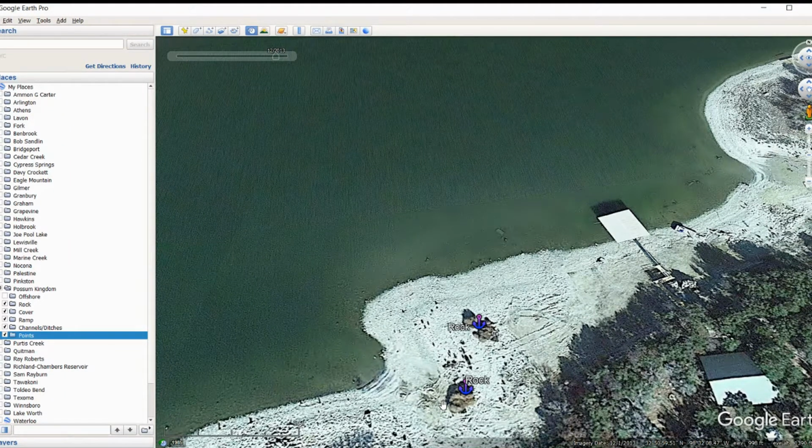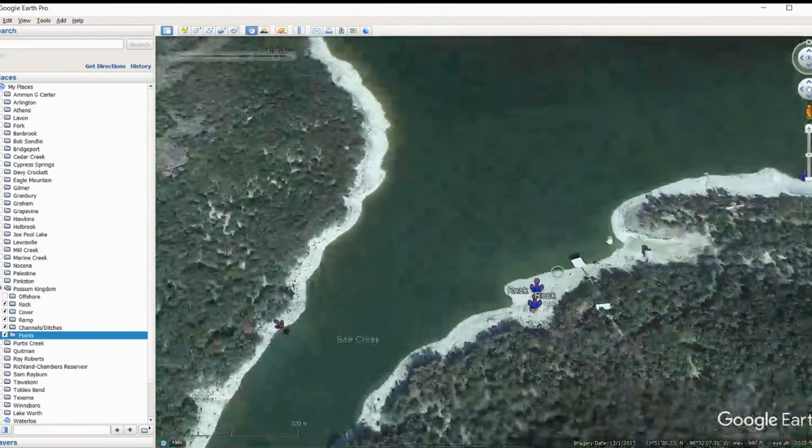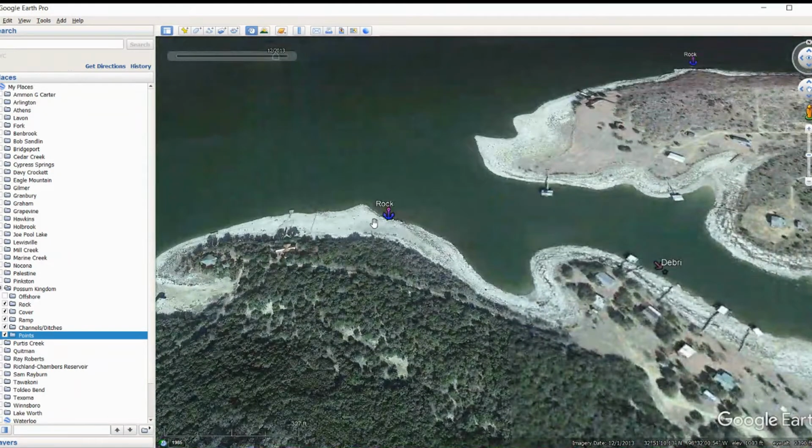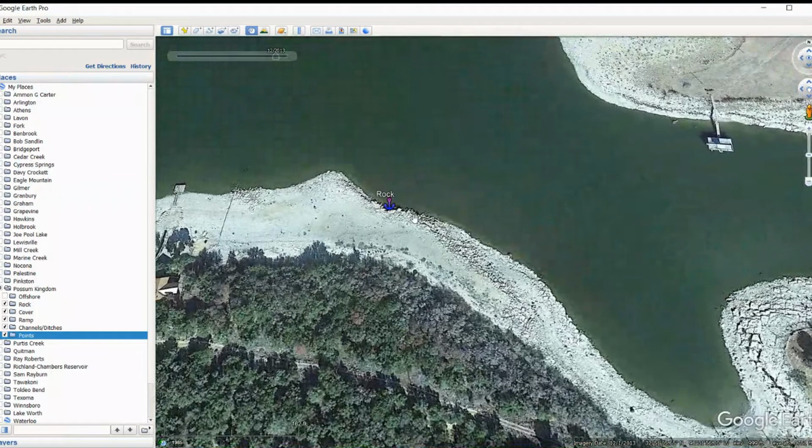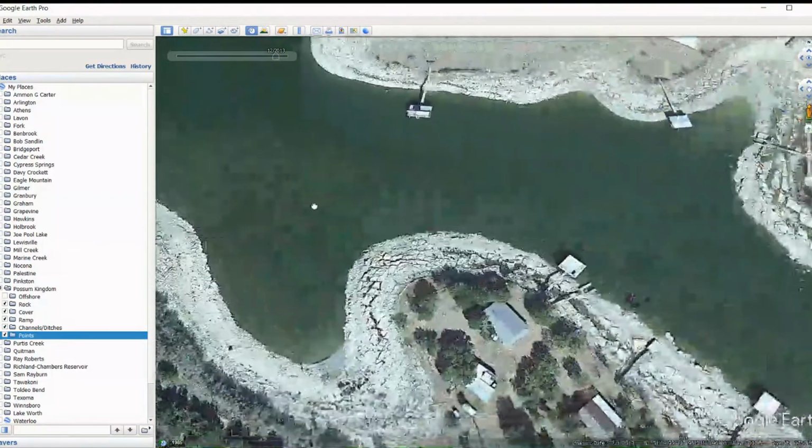Look how unique they are to the whole area around them. So you definitely want to go over there and fish those for sure. All right, so moving over here, got some more rock right here off this little ledge. It makes a little ledge with this rock. You can see it here. So I could see that having some potential.